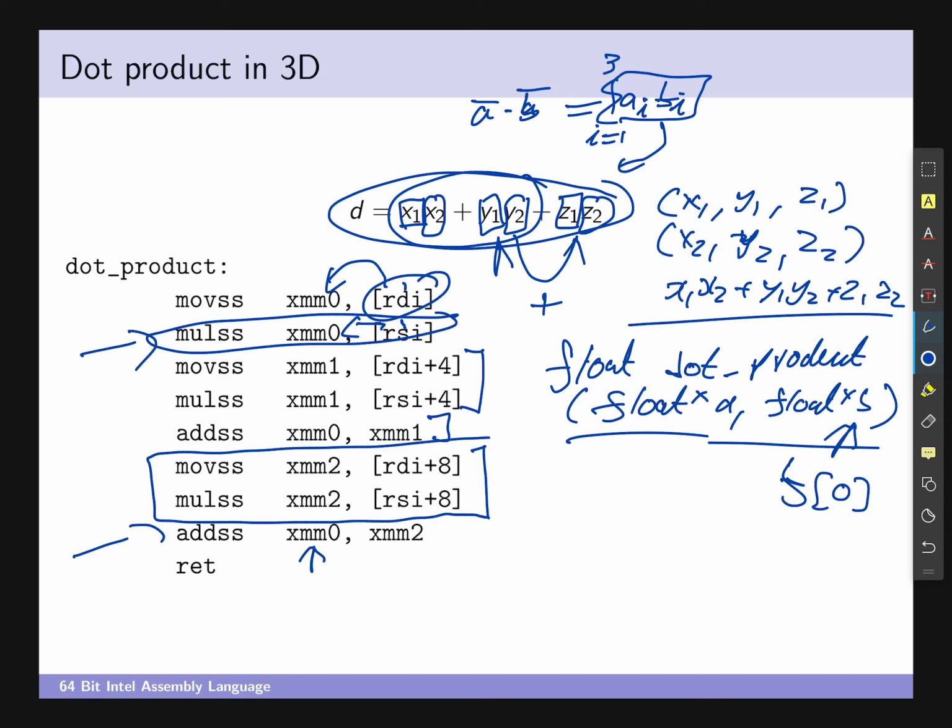Now, something I want you to try as a bit of a homework example is to imagine that we wanted to perform this dot product on vectors of size 4. So instead of having just x, y, z, we have x, y, z, q, and I want you to perform a dot product with a 4-dimensional value.